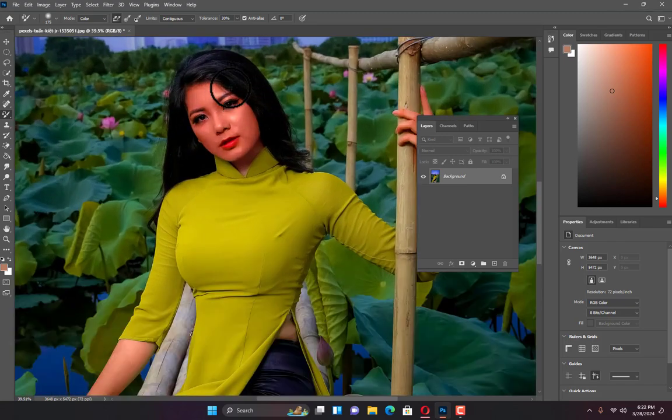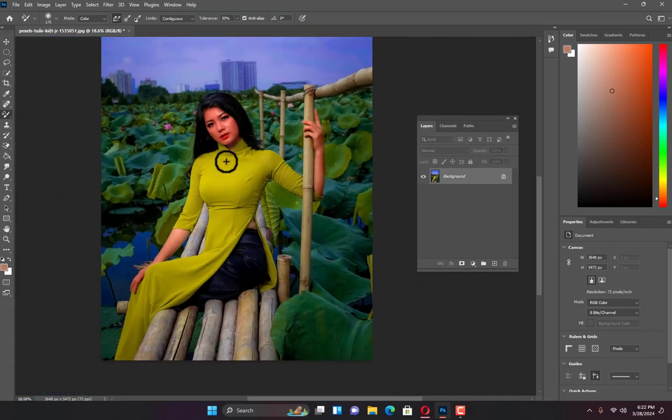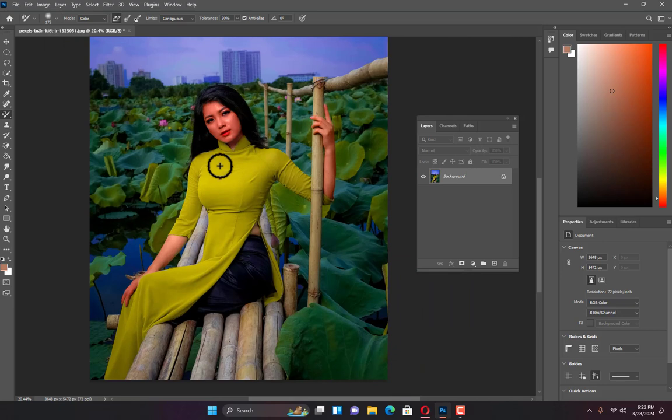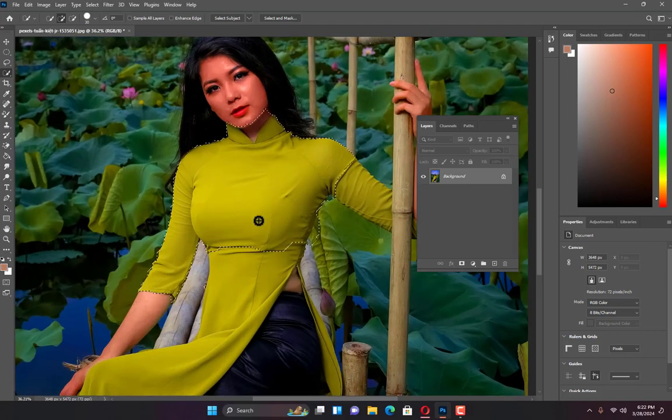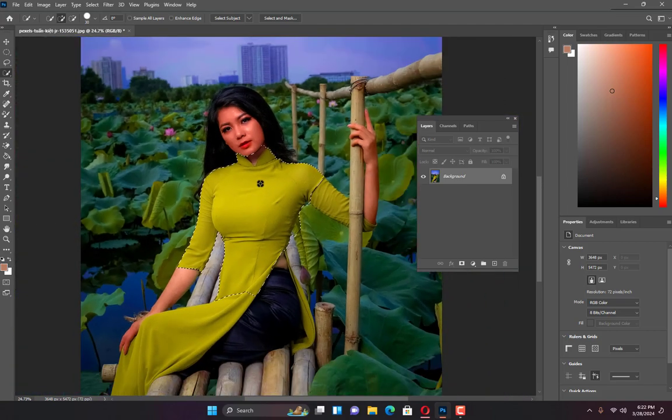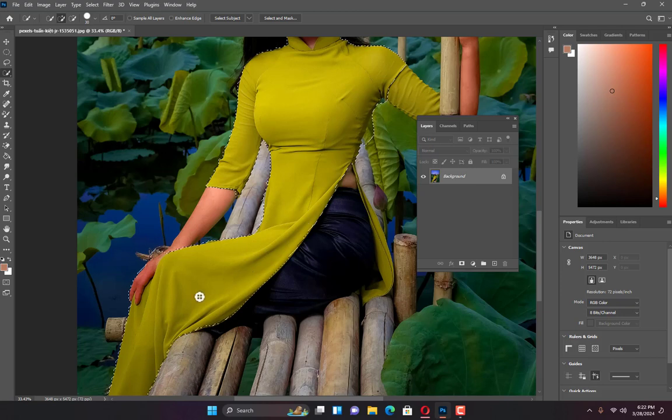Okay, how is it? So there's things we need to change right now. Okay, so I'm gonna just, sorry, Ctrl D. I'm gonna cut this dress.